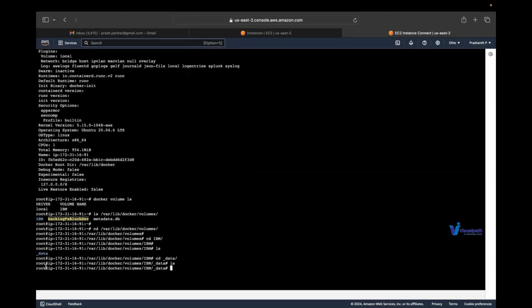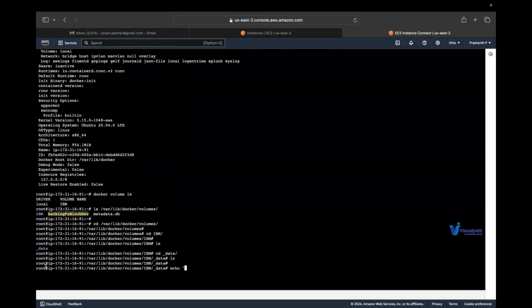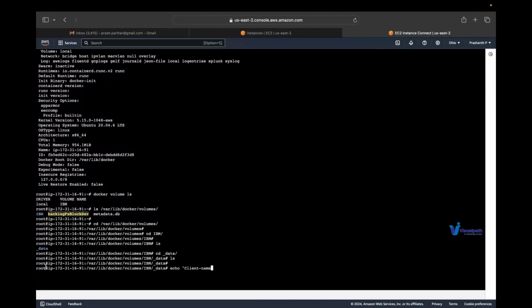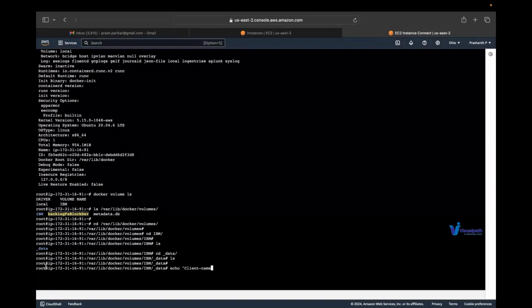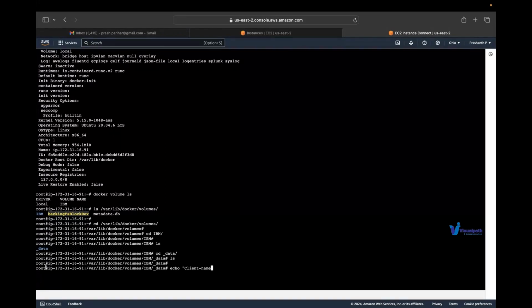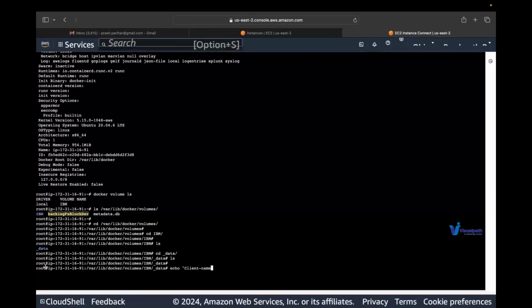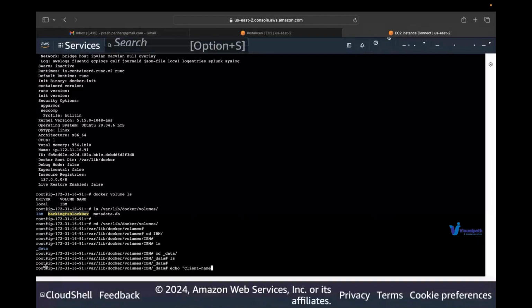Let me quickly create some file here. The font is too small, Prashant. Am I seeing all? I'm not sure about the others. Can you zoom in? You must have some feature. If I zoom in, the screen is going to the left side. In PuTTY you can increase the font, but when I increase it, it goes like this.